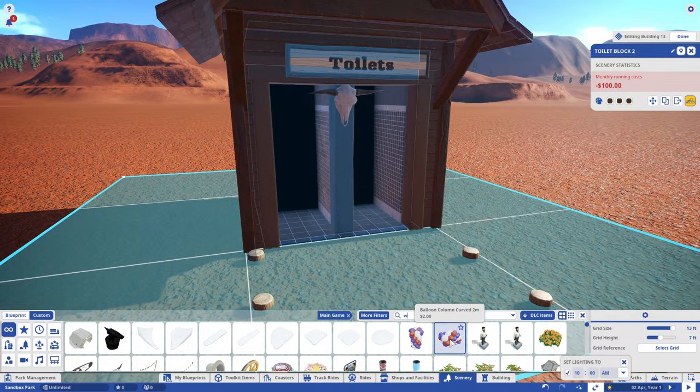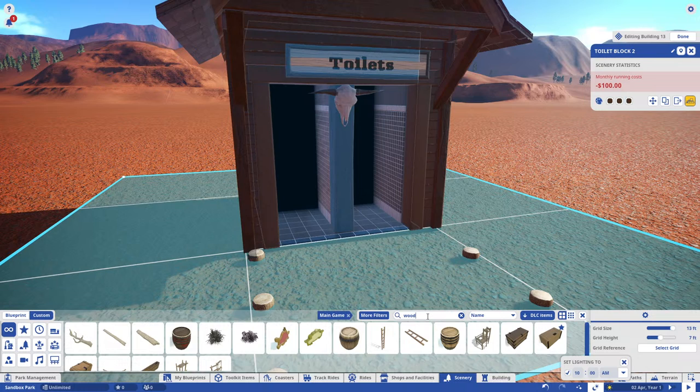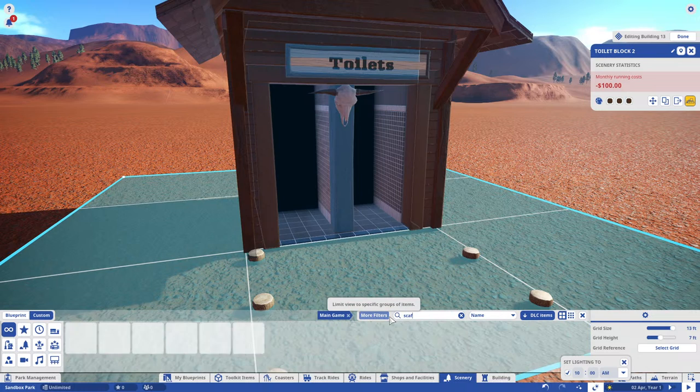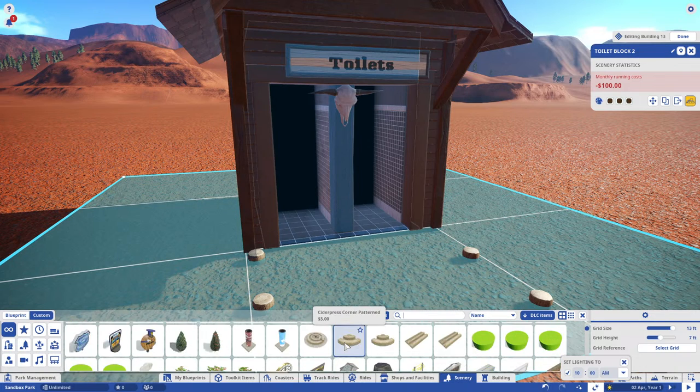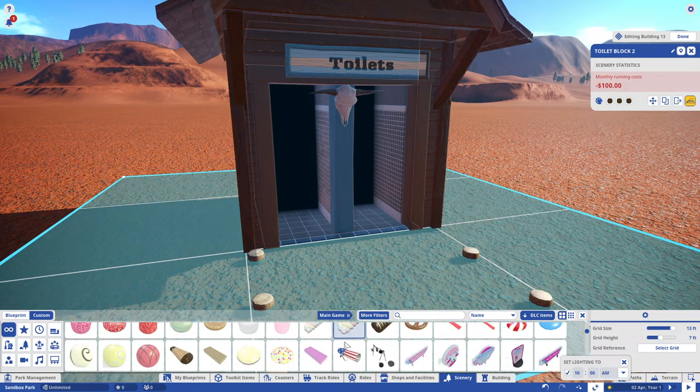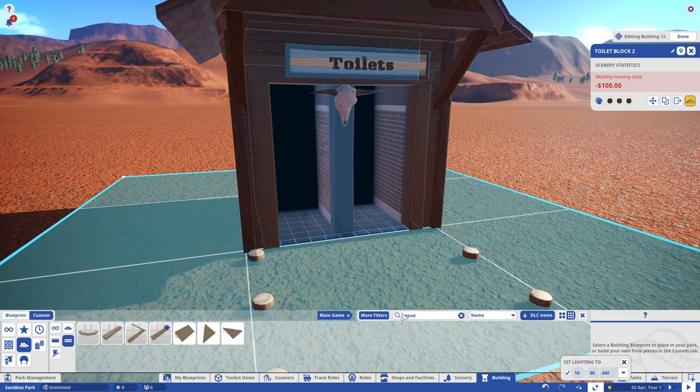So if I go back to wood here, what it should do, nope. I have to type in scaff. Ooh, do you not have scaffolding in the main game? Interesting. Hmm. Okay. It's a challenge. There must be somewhere, surely.